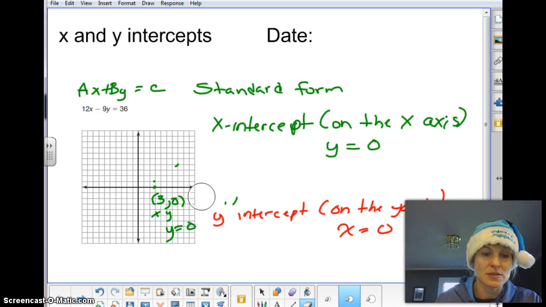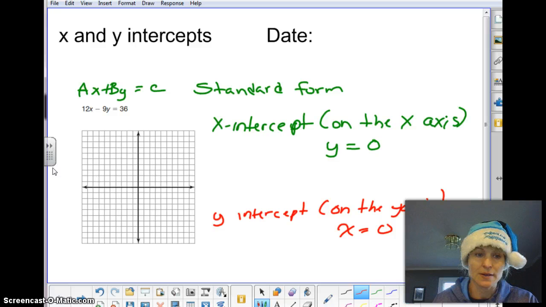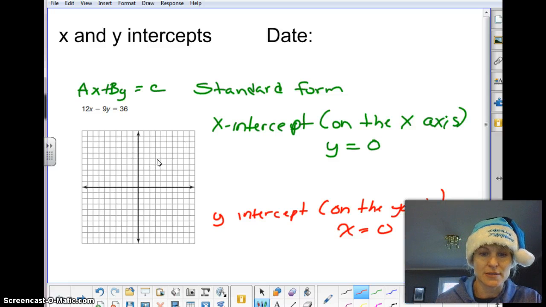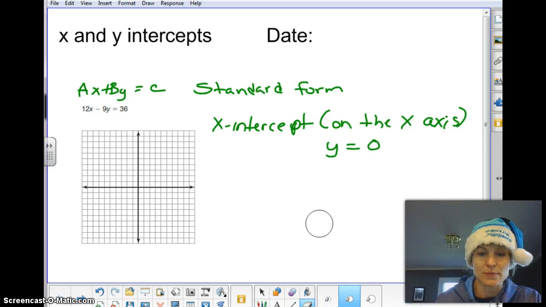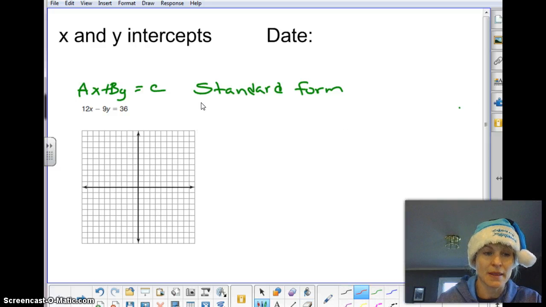So we're going to look at this standard form problem here. I need to graph it, and there's two ways I can graph it. I can find the x and y intercept and draw a line, or I can subtract and divide, put it in slope-intercept form. But today we're going to concentrate on x and y axes, okay? So get me some more space here, because I know you put those on your notes already.